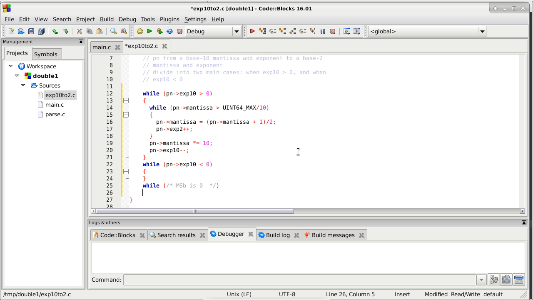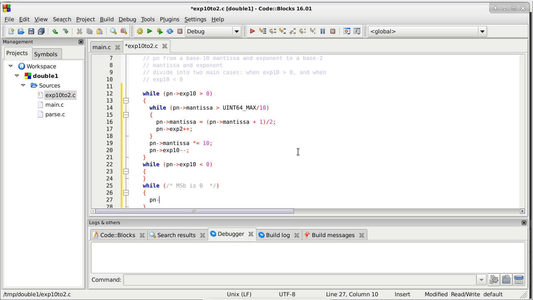What do you think we should be doing as long as the most significant bit is a 0? We should be shifting the number to the left. Is that making any sense? Okay. So how do we shift the number? Okay. So you can use the bit shift operator. That's one. You can also add the number to itself, because we are saying that it's the same thing as doubling. Or you can say that number equals to itself times 2. So all of those would do exactly the same thing.